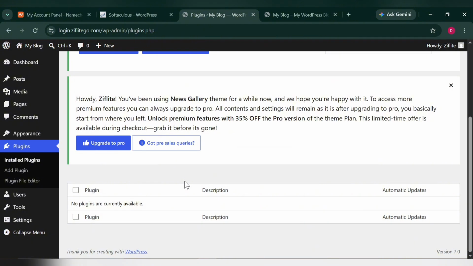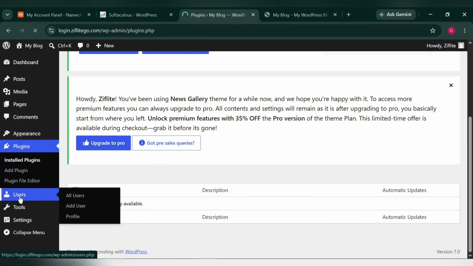Now, let me explain it in a better way. It's like somebody getting a new device without apps on it, right? You need to download certain apps to access certain features. Like you need to download your Facebook app so you can use Facebook, TikTok, and other social media platforms. So that's the same thing with plugins.